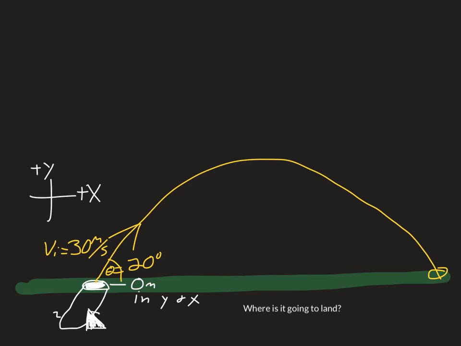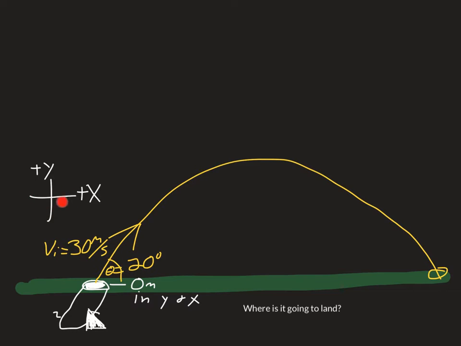So here we have a very basic kinematics problem. I'm making it as simple as possible, so I've done a couple of things. It's once again my underground cannon, so it's level with the ground. See that I have it at 0 for y, and I'm designating that as 0 in the x as well. It's firing something at a simple angle. Theta is 20 degrees, so it's a 20-degree angle at 30 meters per second.